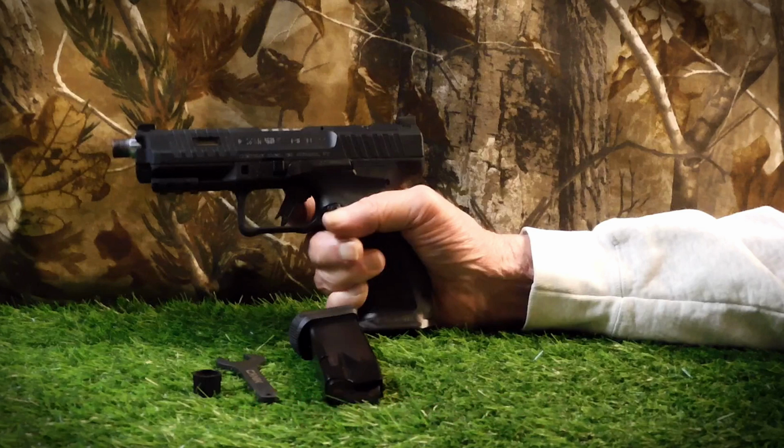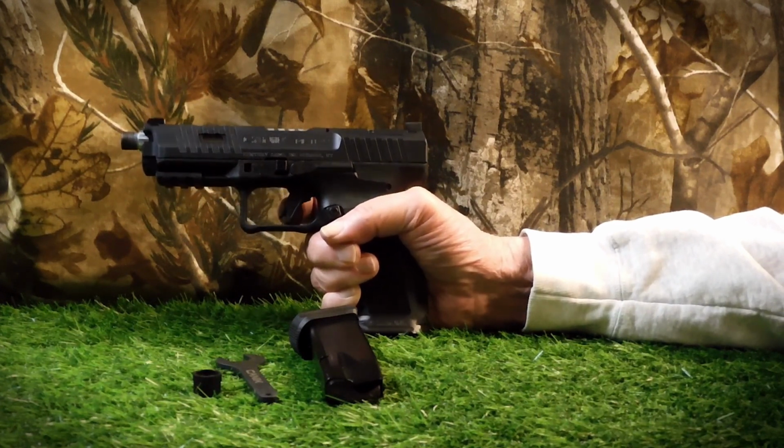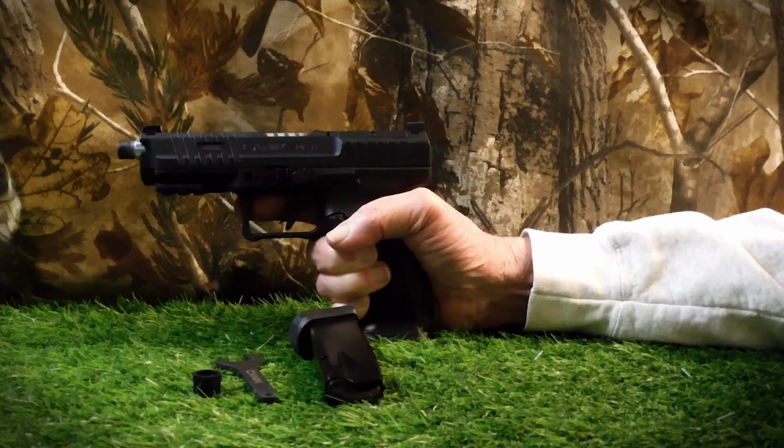Attempt to pull the trigger without pressing the trigger safety lever. The striker should not release. Pull the trigger while fully pressing the trigger safety lever. The striker will release.